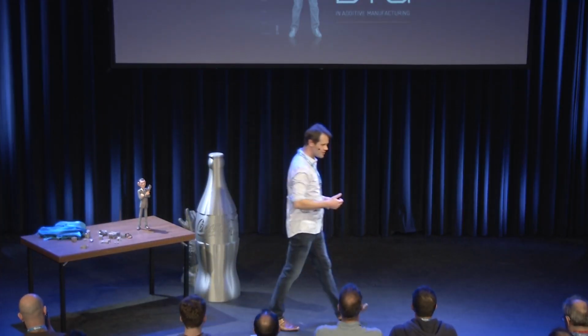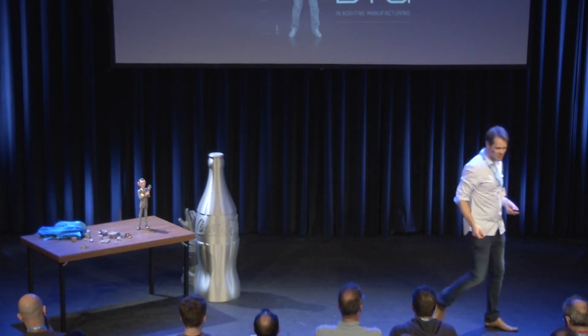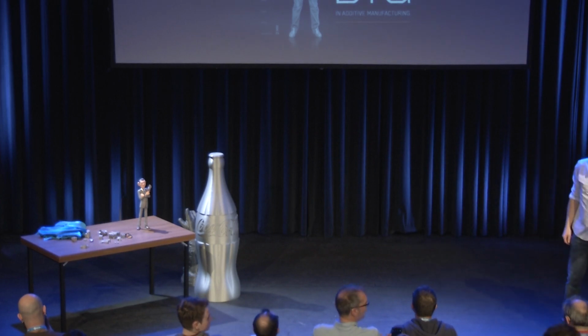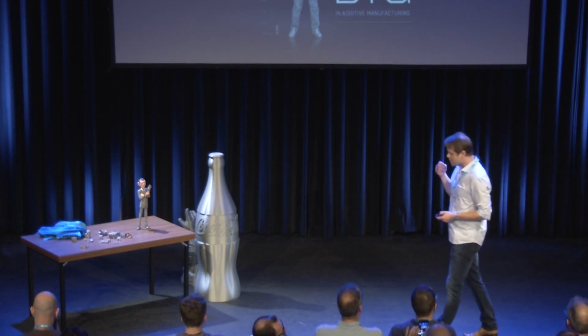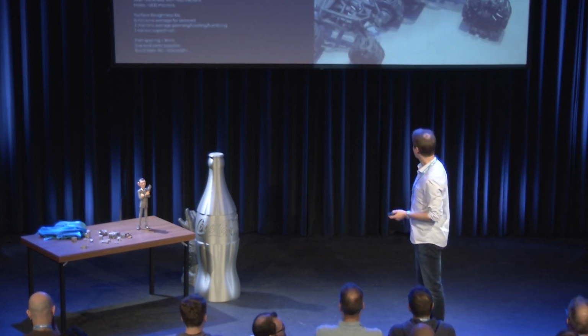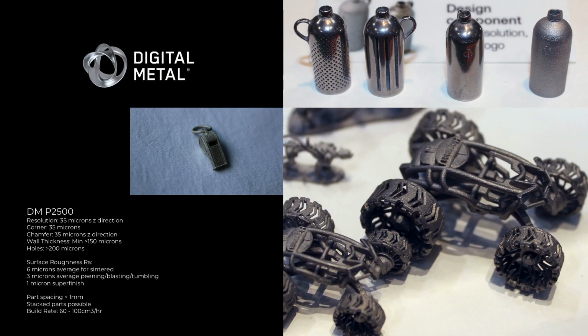Right, the next thing is really small and accurate. What can you do at a small scale? I'm handing out some samples here now. I can pass these around as quickly as possible. You can go to a ridiculous level. That there on the left is the whistle that we're handing out.